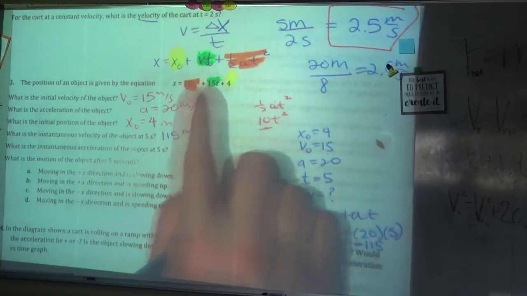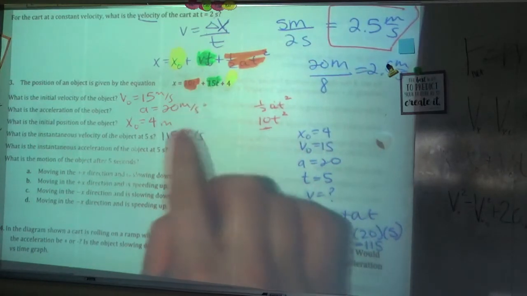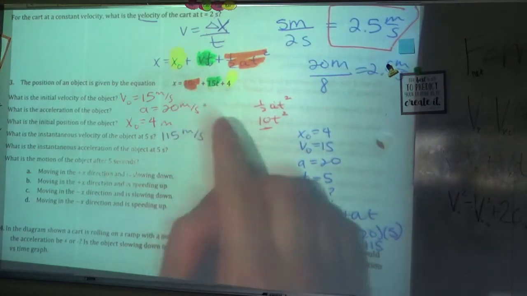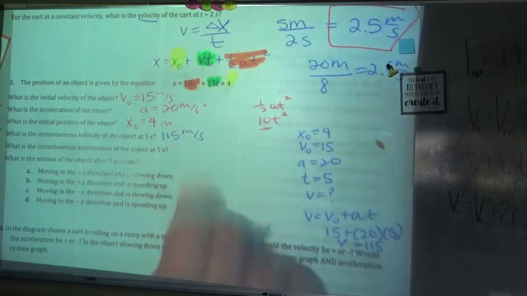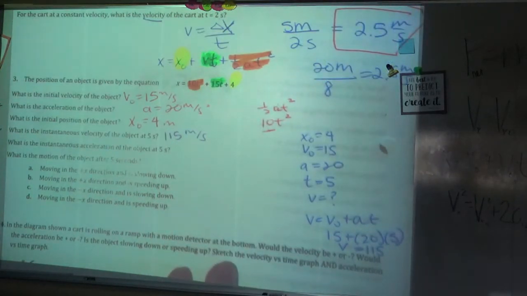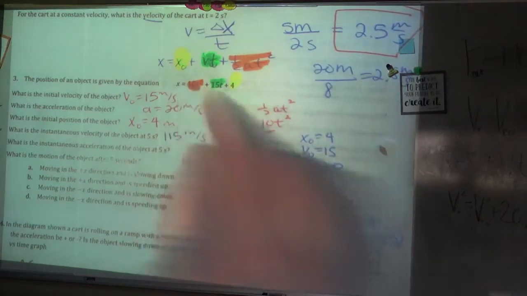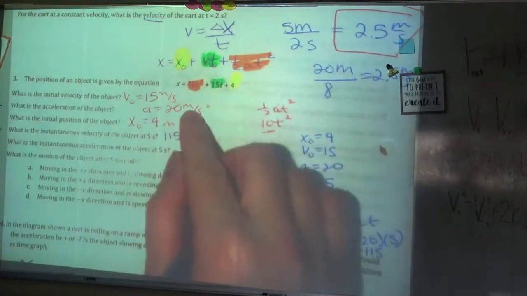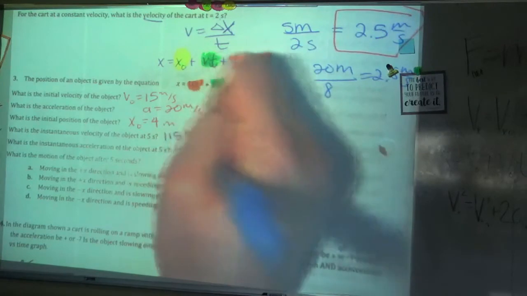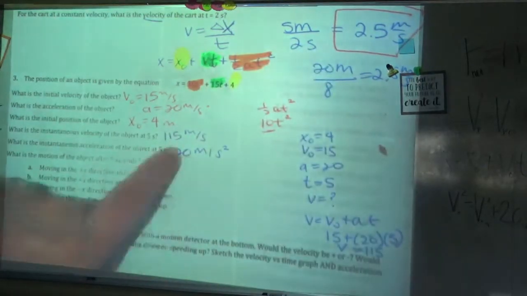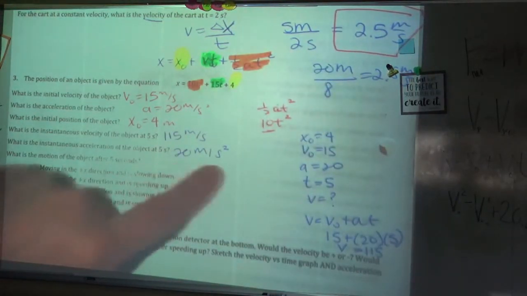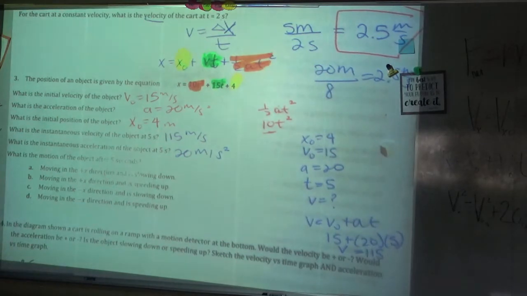And that's at least reasonable because I start with some velocity and I'm accelerating, so with a positive acceleration and positive velocity, it should be getting faster. And the instantaneous acceleration at 5 seconds, well, my acceleration isn't going to change. We said that it was 20 meters per second squared, it's still 20 meters per second squared. The velocity will be changing because there's an acceleration, but this is constant acceleration.